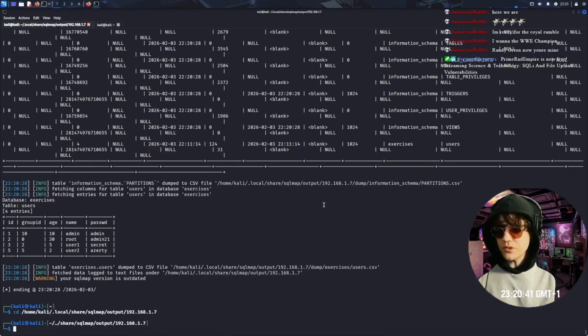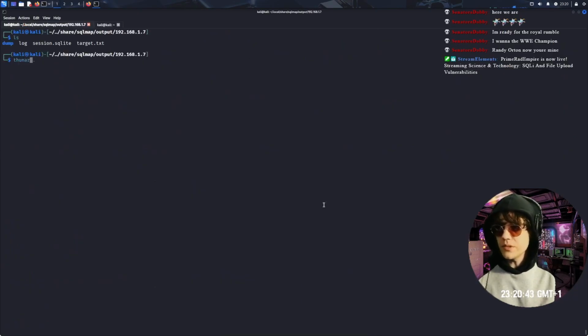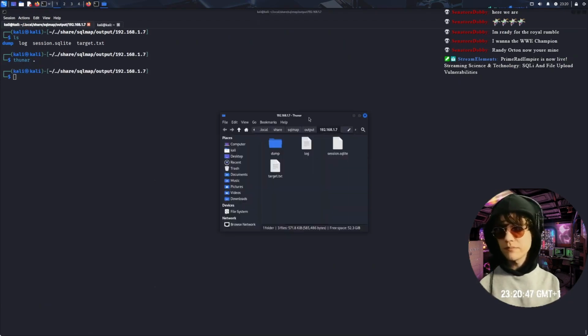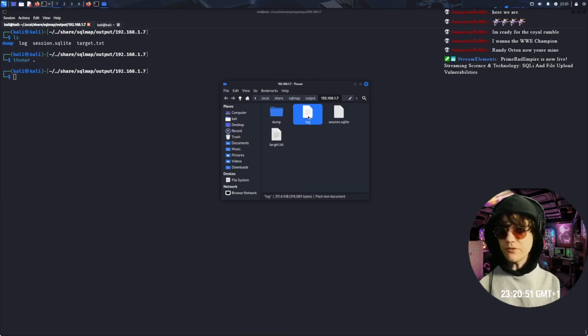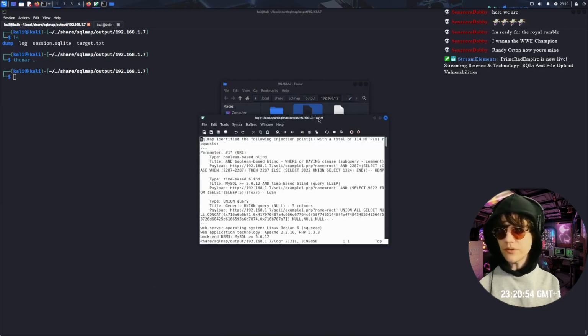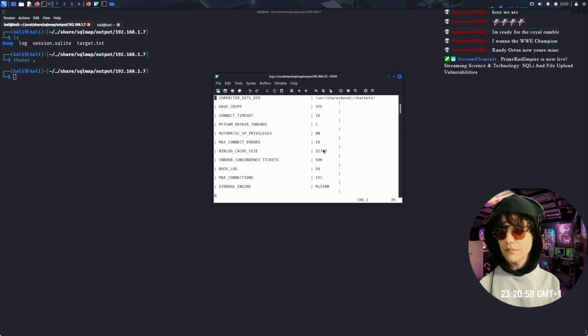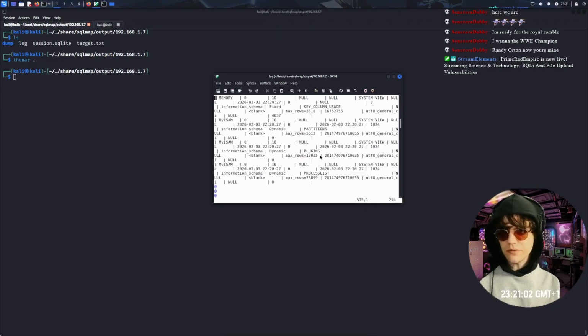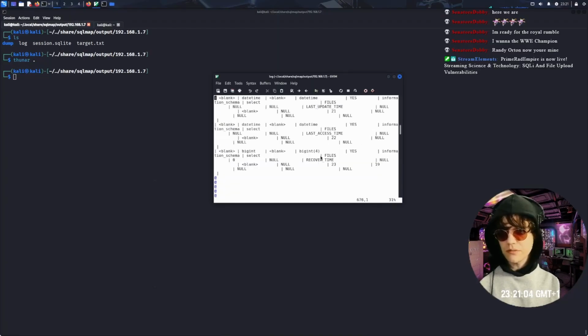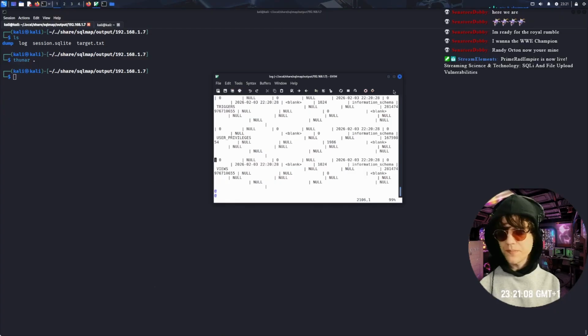CD, Ctrl-Shift-V, ls, thunar, which is the file explorer, the Kali file explorer, the XFCE file explorer. And then you'll find different folders, like for example, the log one. It basically printed out all of the standard output contents since we started the command.